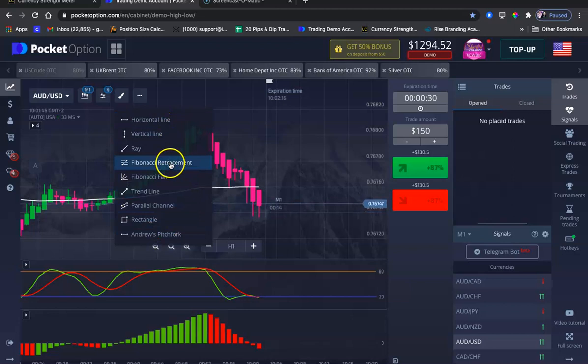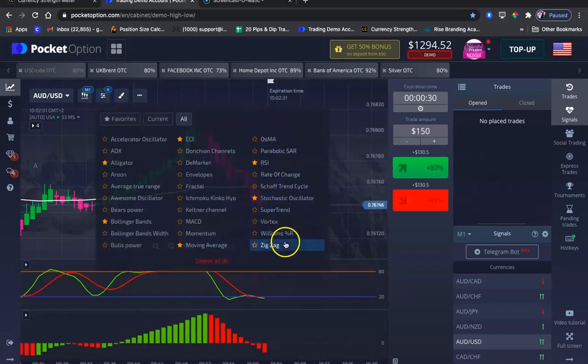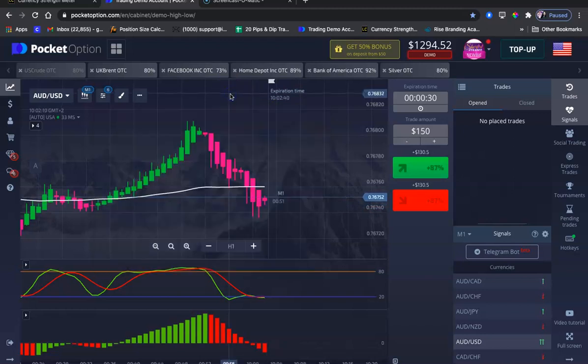So you have some of our favorite indicators and tools that we like to use on TradingView. Well, you don't have to flip back and forth between here and TradingView if you don't want to. You can mark your charts up right here, right? And we also have a variety of indicators that you can use as well. So everything that you need is all right here, housed in one spot.